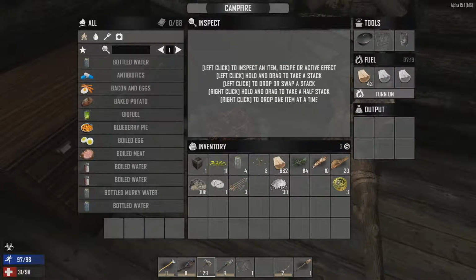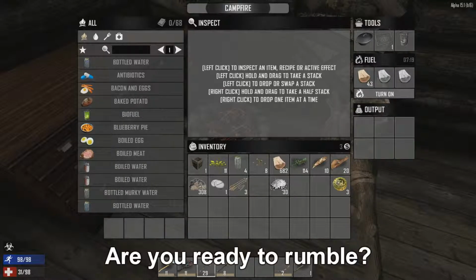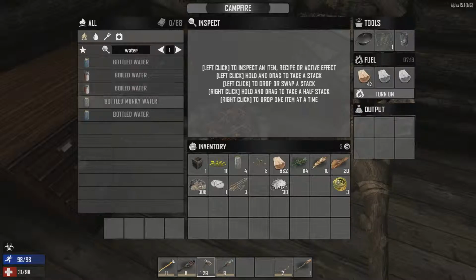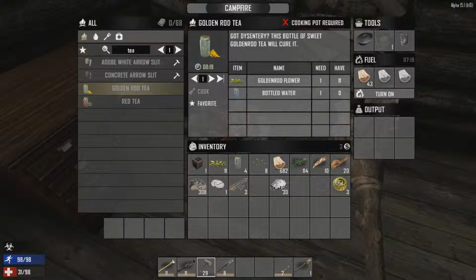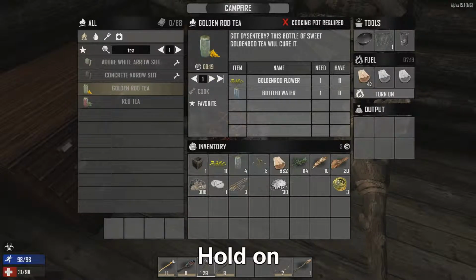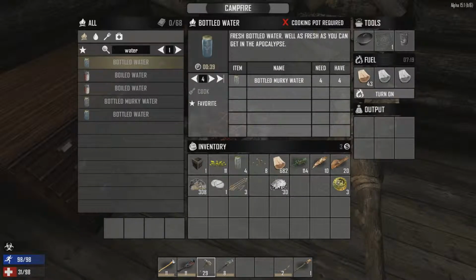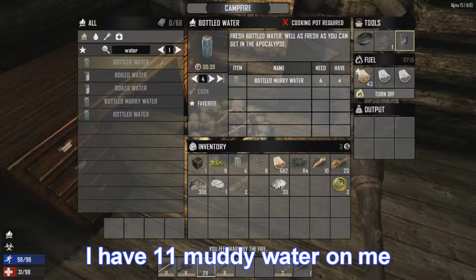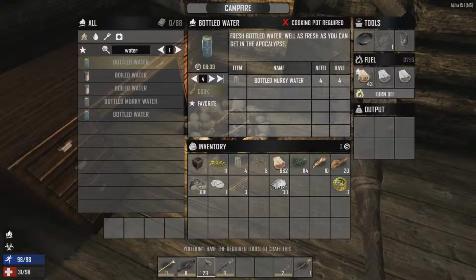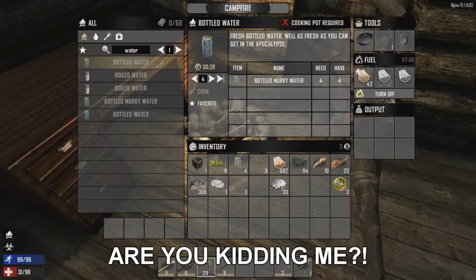Alright. Are you ready to rumble? Now we're true survivors. Hold on. Where's water? I have 11 working water on me. You don't have to require 2 to craft this, are you kidding me?